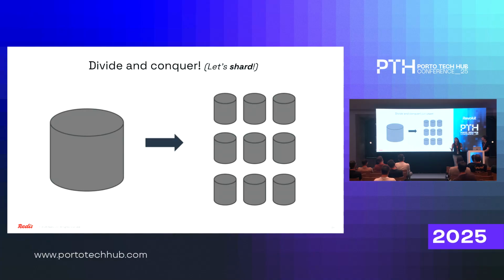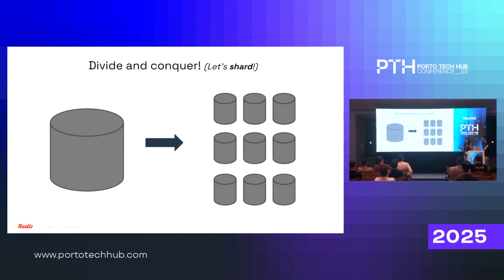But there are drawbacks, of course. Before, you had this beautiful, simple, single machine where everything lived, all of your data was here, it was very easy to connect to it, you know its address, everything lives there. Now you have all of these nodes, and you have to know where the data lives. They have to coordinate between each other. So from a beautiful, simple monolith, you've gotten yourself into the distributed systems world, and things here are different. It's just a whole new level of headache, but also scale.